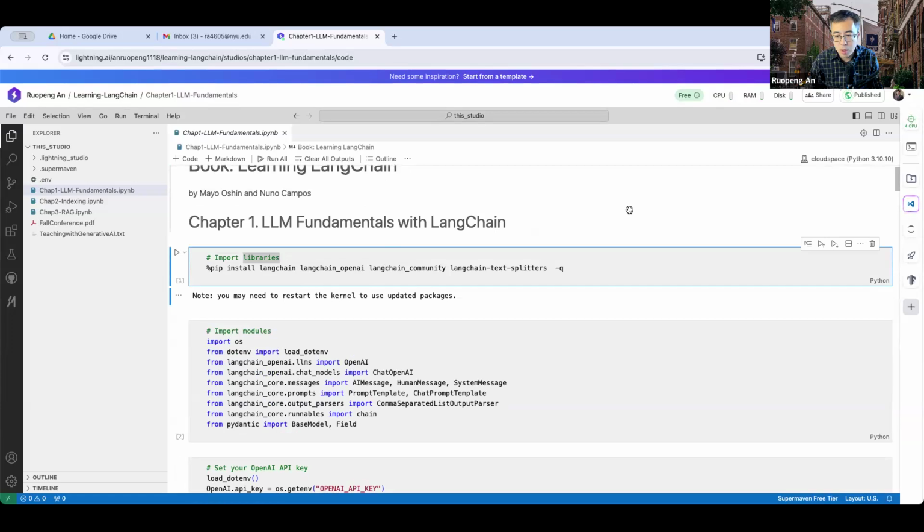There's nothing wrong if you want to use your VS Code or Google Colab, but I find this platform amazing. This is the online system that you can run VS Code or say Jupyter Notebook and other platforms online, completely supported online. It's called Lightning AI, or Lightning AI Studio.